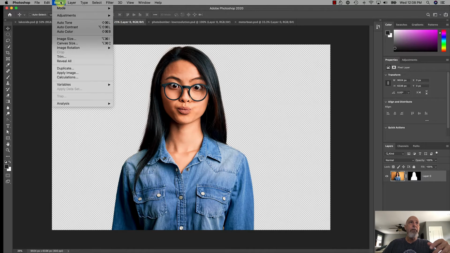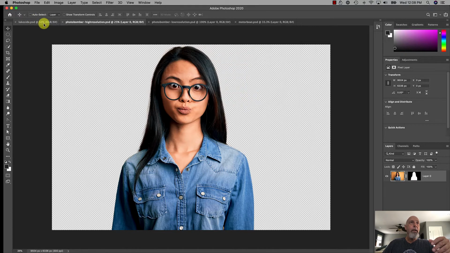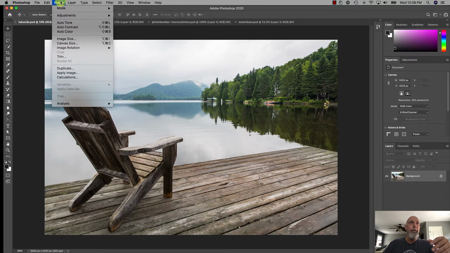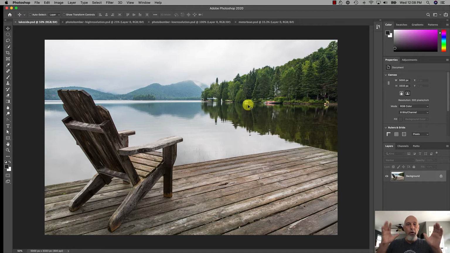Image size of the high resolution girl, 9,500 pixels. Image size of the lakeside image is 5,000 pixels. So compare those. Some have 9,000 pixels in them, some have 5,000 pixels in them, some have 600 pixels in them.